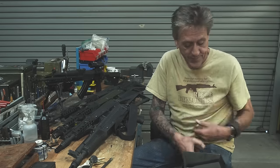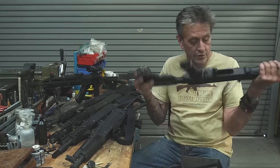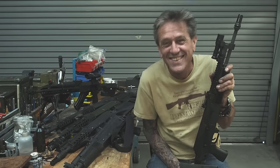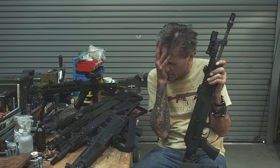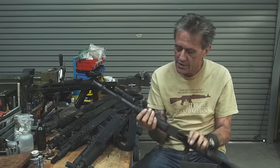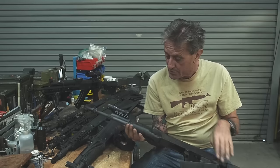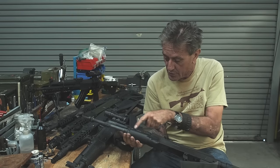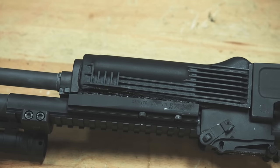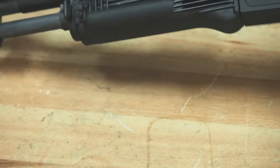Back from the range, from testing the new 702M. It got hot. We did probably 23 mag dumps through it as fast as we could, and everything ran fine. The only problem we had was the handguard, which melted pretty good. We'll get a close-up of that in a bit to give you a better look. But for the most part, this thing's doing what it's supposed to do.